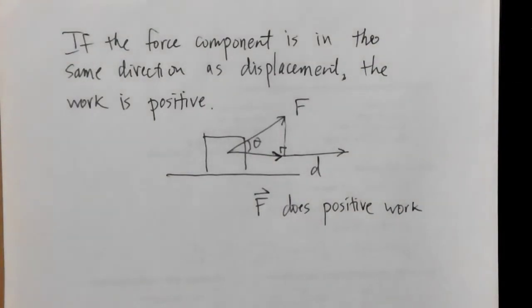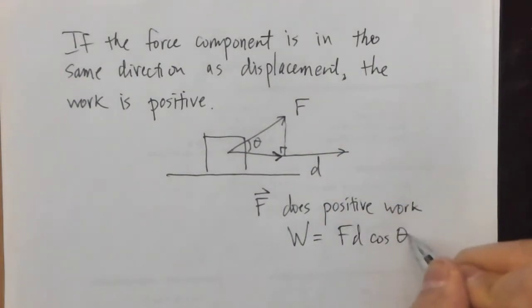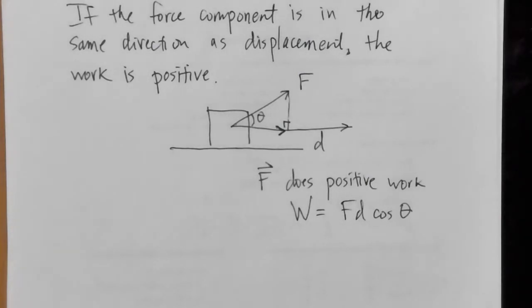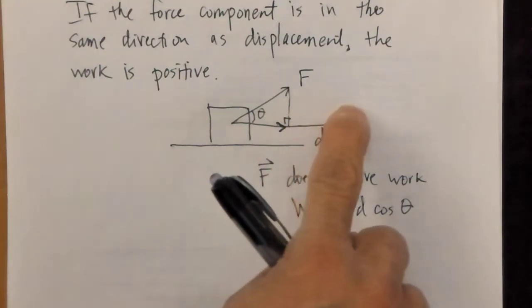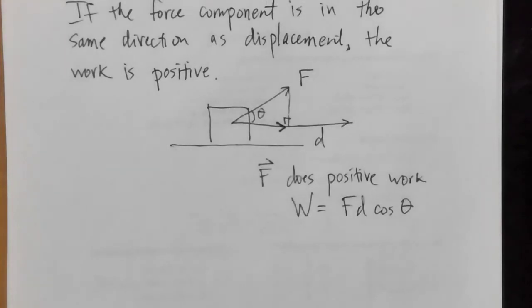And in fact, we have a formula for how much positive work it does. It's F times d times the cosine of theta. And if you don't believe me, you can check that it's positive by just putting in numbers. If I put in numbers for theta, let's say 0 degrees, what is the cosine of 0? Yeah, 1. So in the special case where theta is equal to 0, or in other words, F points in the same direction as d, then it's just F times d. And this is the more basic formula. When the force and the displacement point in exactly the same direction, it's simply F times d, and it's positive.